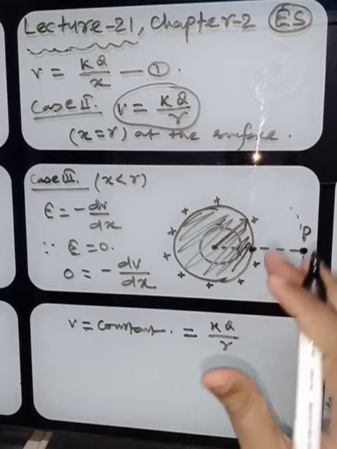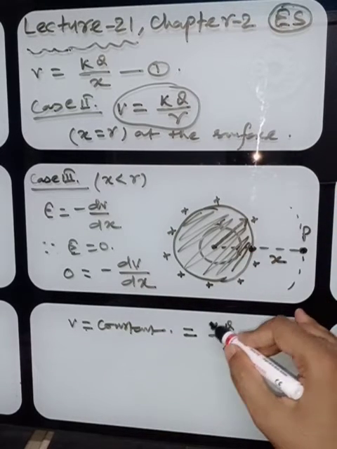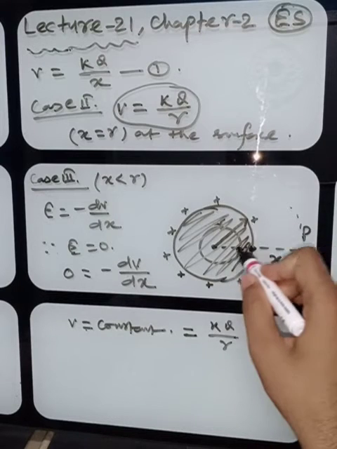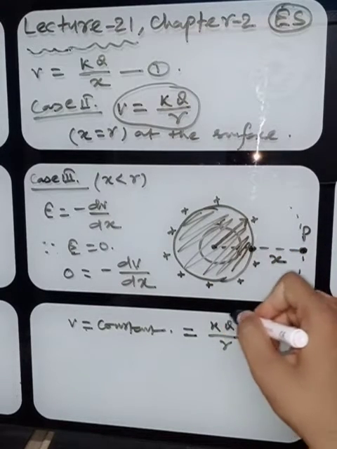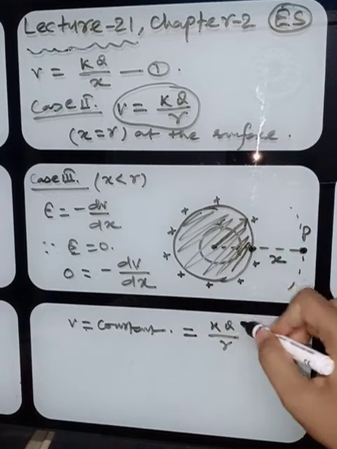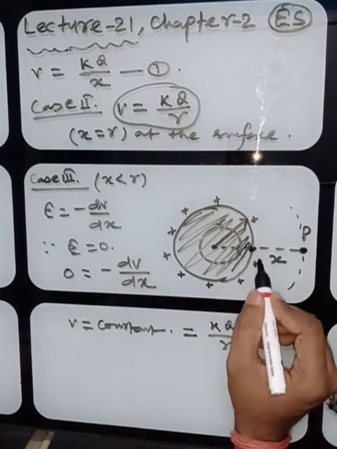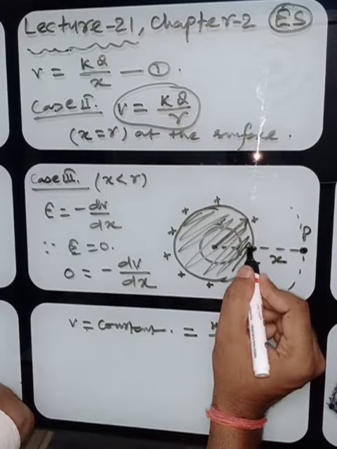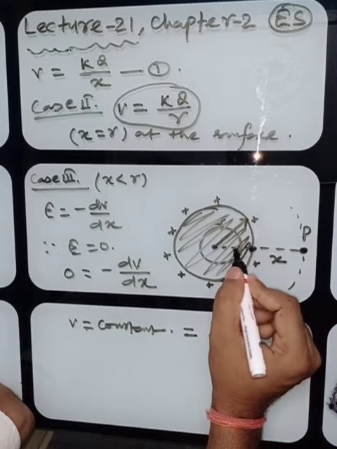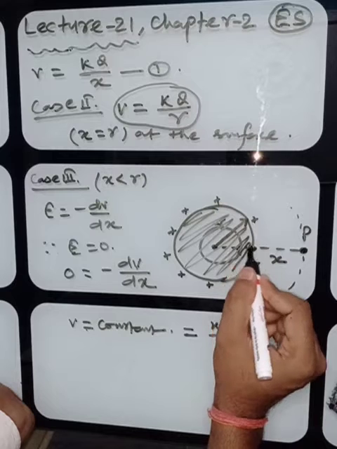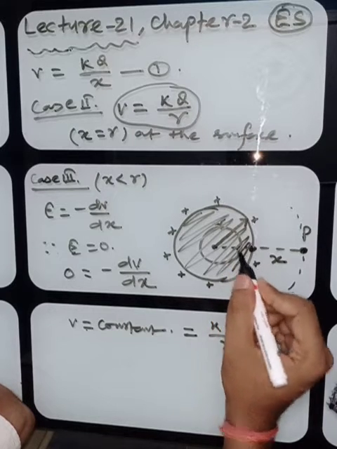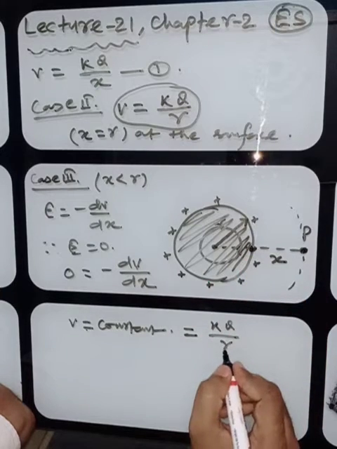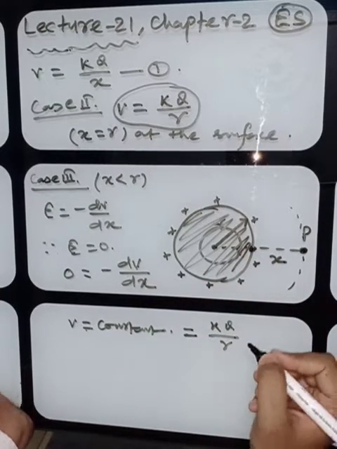Okay, my dear student, so this is the maximum potential. As you are moving to the center, even there it is KQ by R. Everywhere it is constant. And remember, this R you are not considering. As you go in, the potential is not decreasing, since inside the shell the electric field is 0. That's why the potential is constant, and that constant is equal to KQ by R.